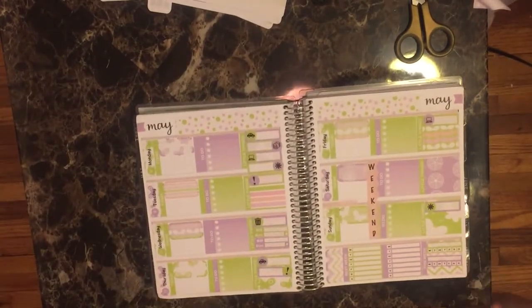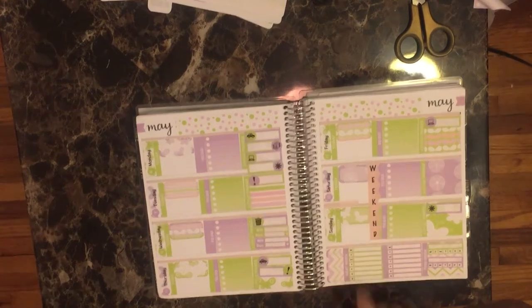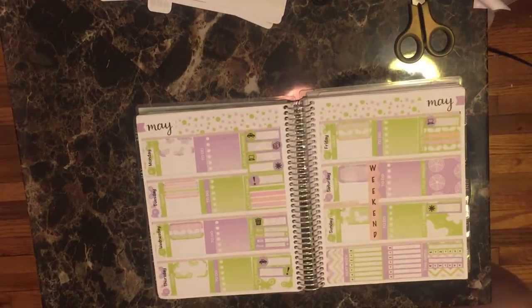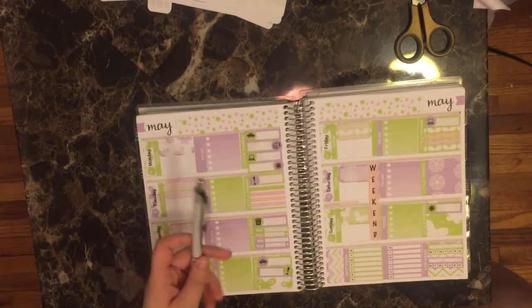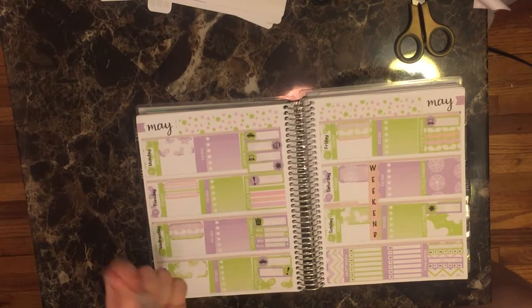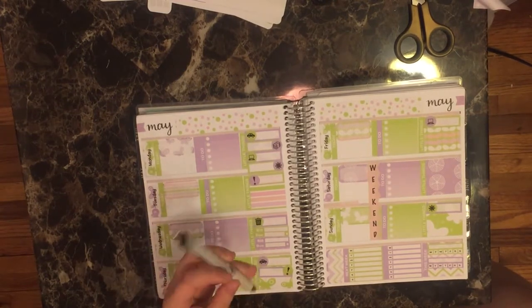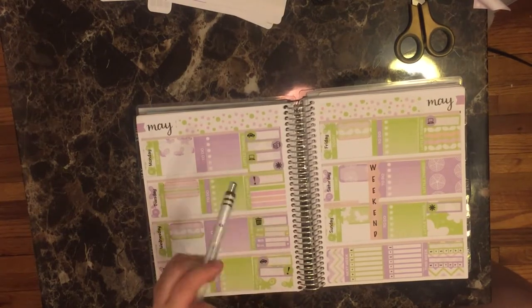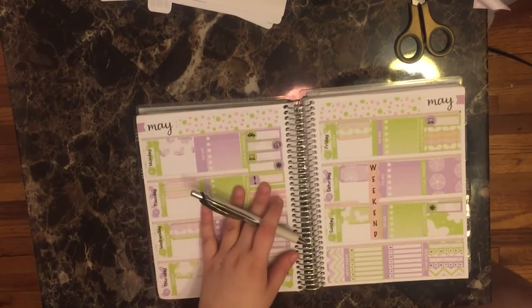And here it is — this is my week of May 8th through May 14th, before the pen. This is looking like a really unique kit, especially with all the new stuff I added. To fill in this kit, I'm going to be using this new pen that I grabbed from work — I kind of feel bad about that. It's the Energel Liquid Gel Ink Pen from Pentel. I'm going to fill in all of these things and whatever I know, and then I'll get back to you.